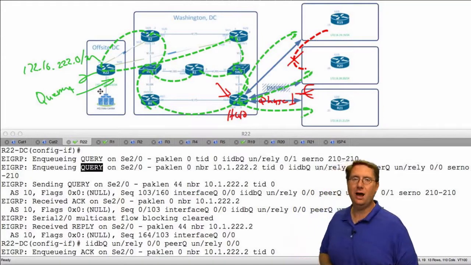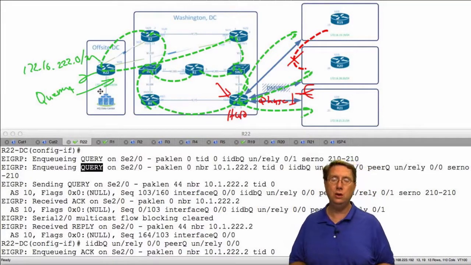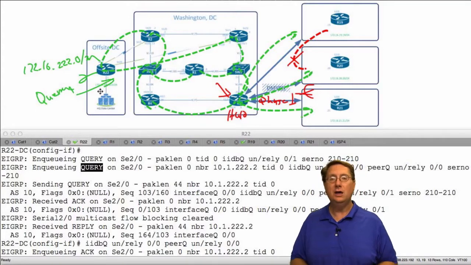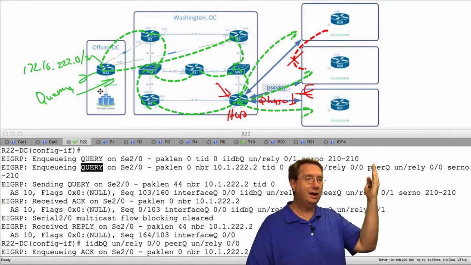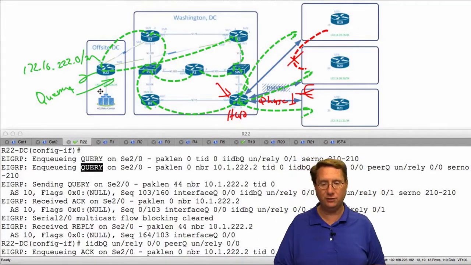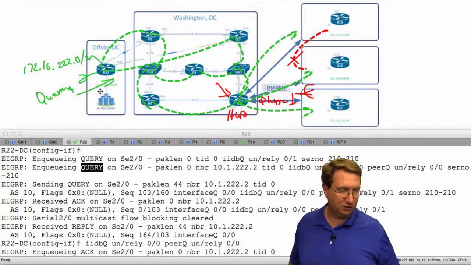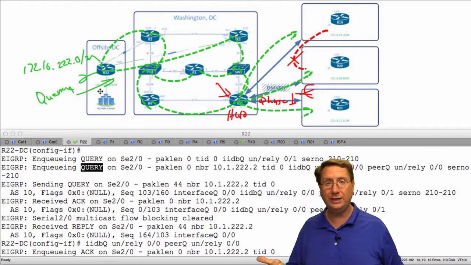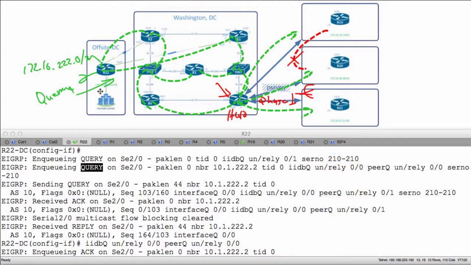Now, another way that I can stop this process is to go to the devices in question and designate them as being stubs. Stubs lead nowhere, and guess what? R19, R20, and R21 go absolutely nowhere in our infrastructure. But what I want to illustrate here is that by turning off a prefix or shutting down an interface on R22, we generated traffic that was sent out on R5.